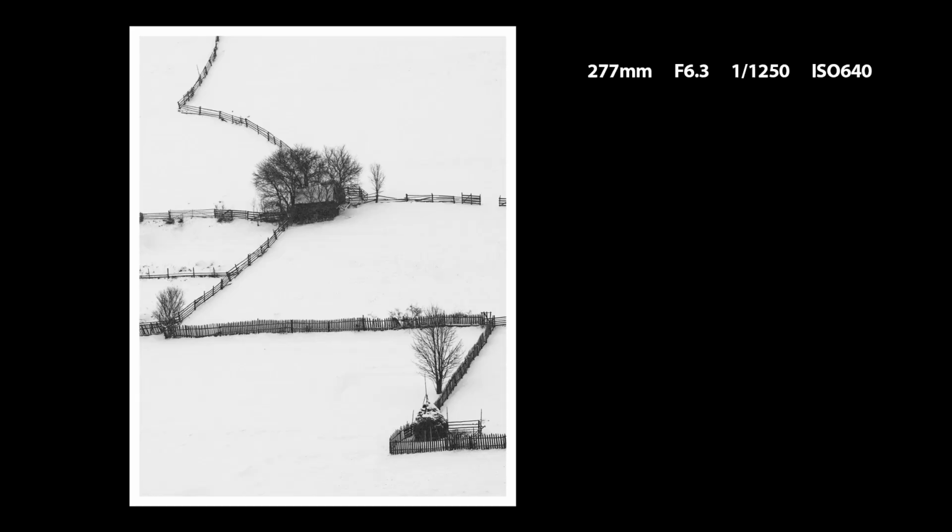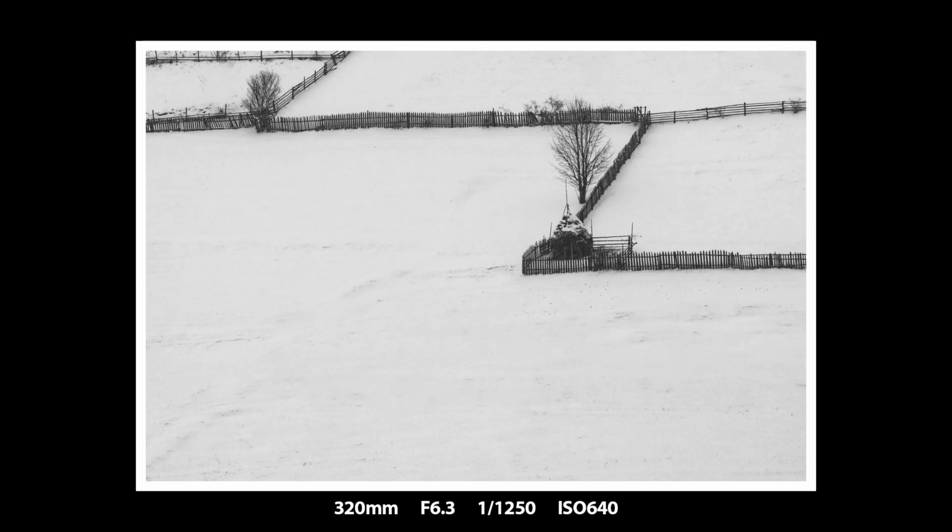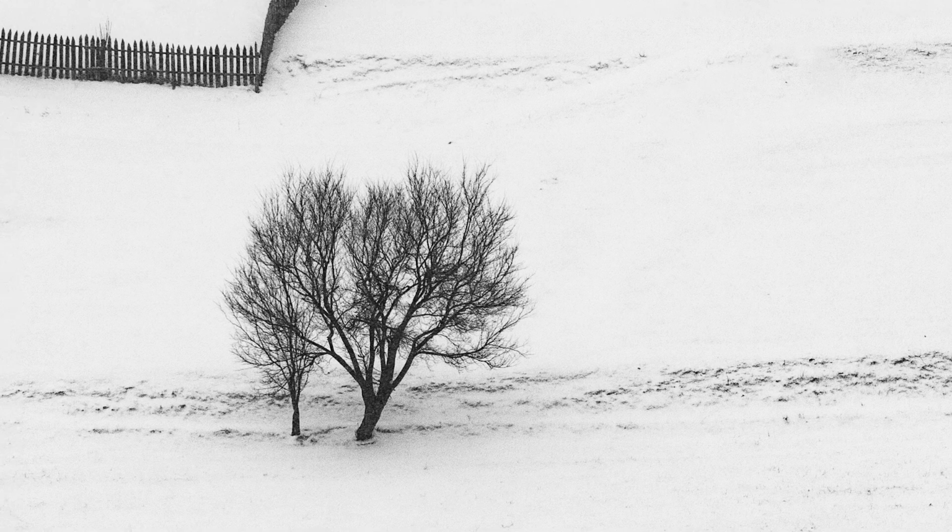What I'm after here in terms of composition, there are fences, houses. The white of the snow functions as a negative space. During summer, the green is not that great for this kind of shot in this place. But now the white of the snow looks really, really great. So I'm creating graphical compositions. And when you see these perfect lines created by the fences, I don't know why, but you kind of feel it completely differently. This was it for today.